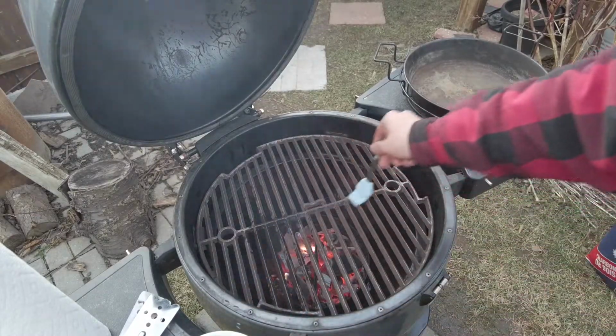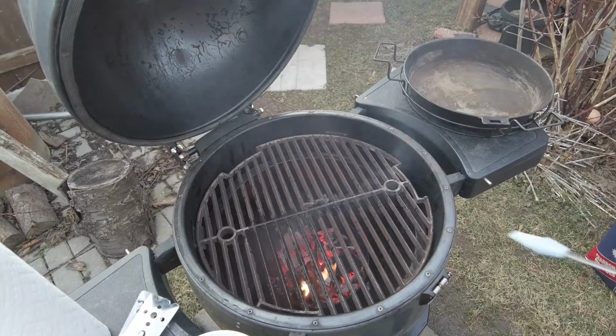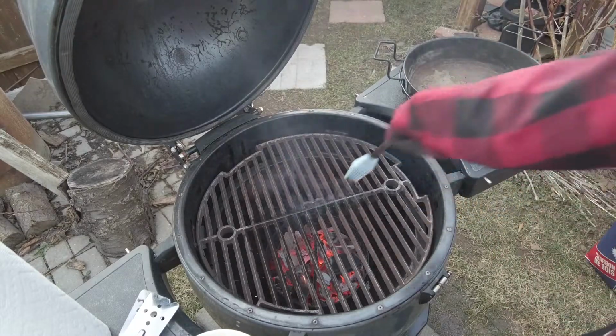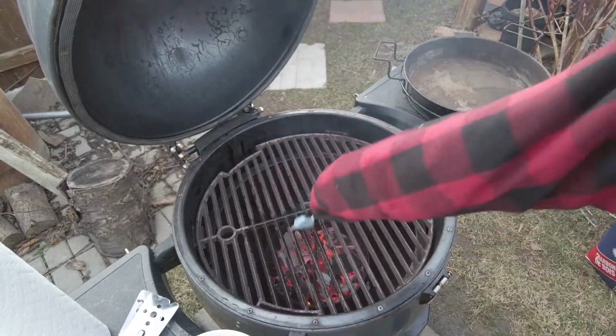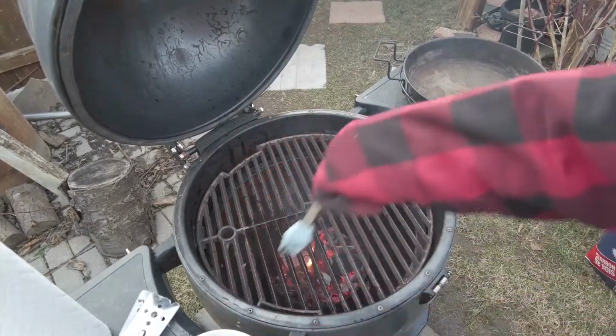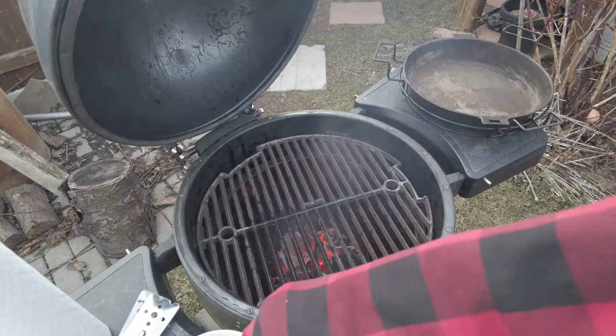I don't think I brought enough. This might not work. Whew, that's hot. That's like super hot. Need a longer thing here. I need some more lard here too. Good thing there's a big jug of it inside.